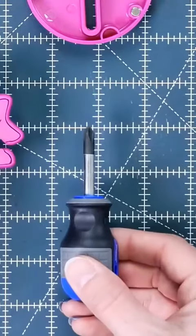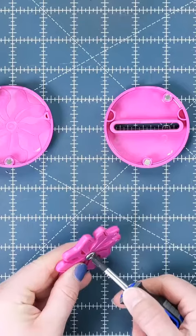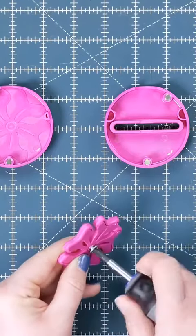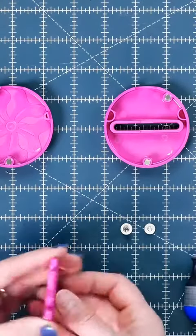Remove the flower. You'll need a Phillips screwdriver. You'll also need a used 45 millimeter rotary blade. By installing it in the BladeSaver, you give your blade just a little extra life, as well as adding a really nice notion to your sewing room.